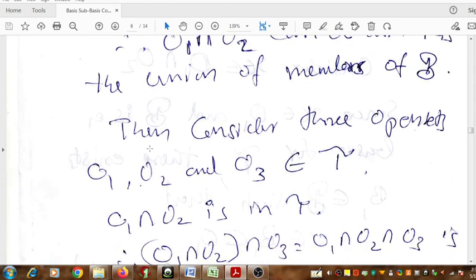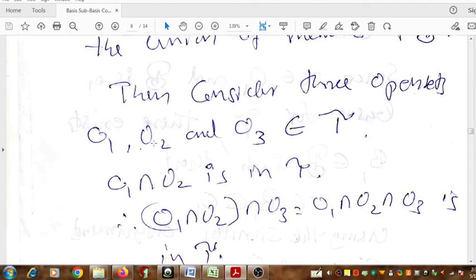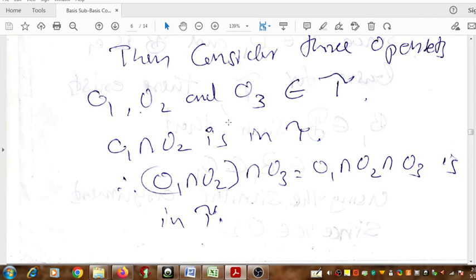Then the same argument can be extended to 3 open sets in tau, or 3 members of tau. So for that we take O1, O2 and O3, 3 members of tau. We want to verify whether it is true.